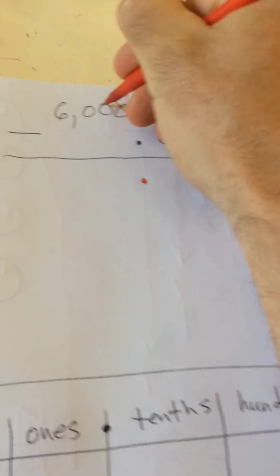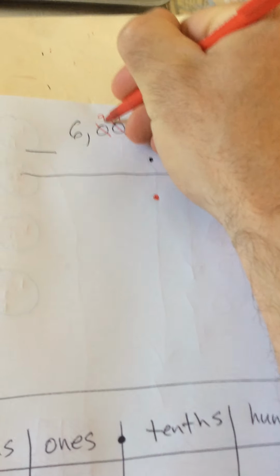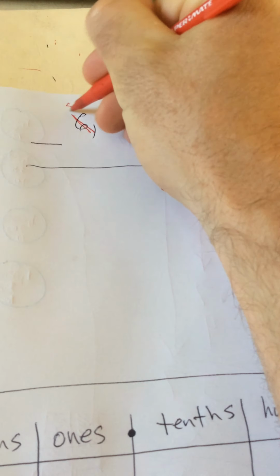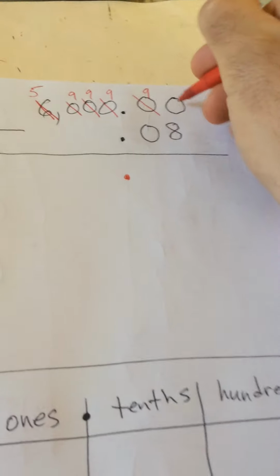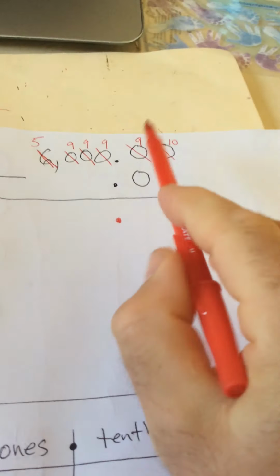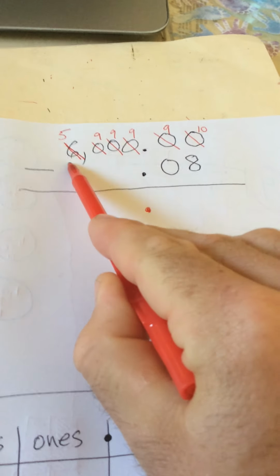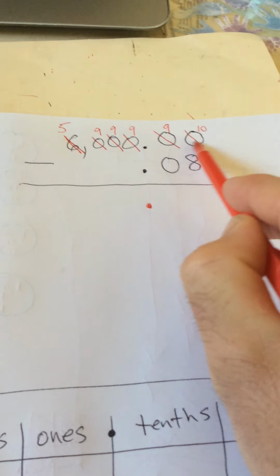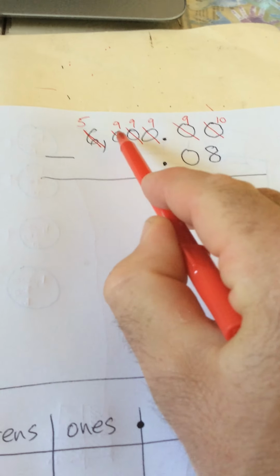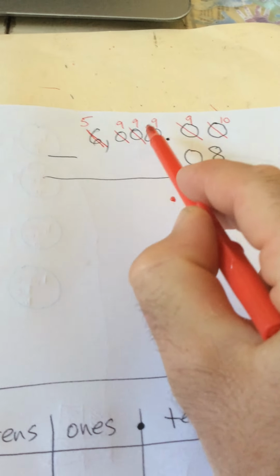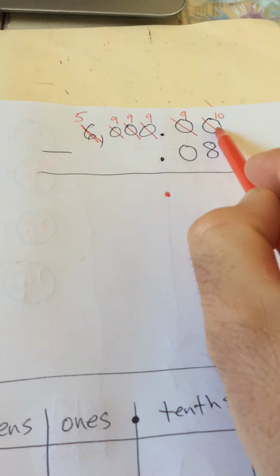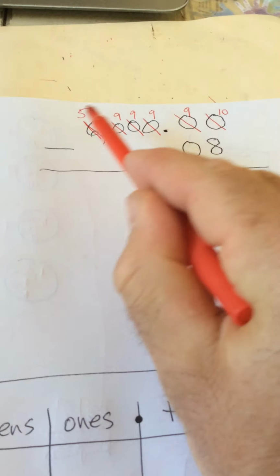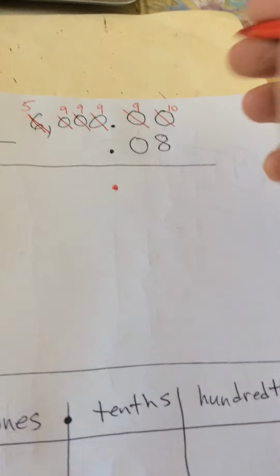So we're going to borrow from here, and we're going to go across all of those zeros until we get to a number that's not 0, a whole number, and we'll take one from that, and we're going to add 10 to the original one. So all the zeros we go across turn to 9. We take 1 away from the whole number, and the original 0 is going to become 10. Now if we were to add up all these amounts, 5,999 and 9 tenths and 10 hundredths, that would equal 6,000. We didn't really change it. We just made this number of 6,000 so that we're able to do the subtraction.